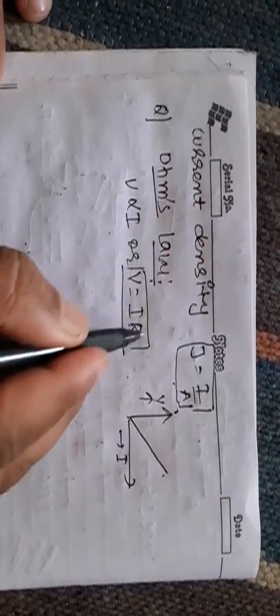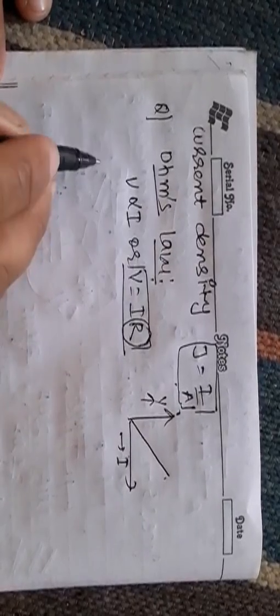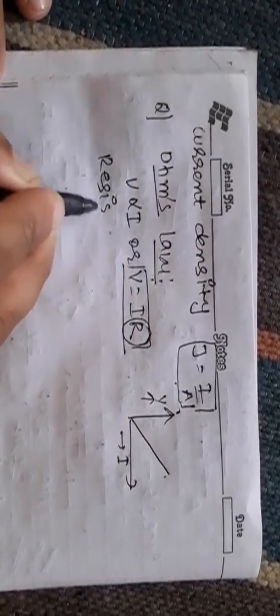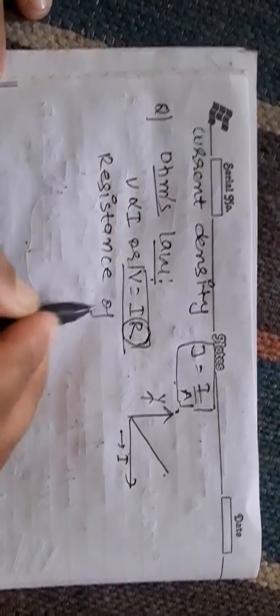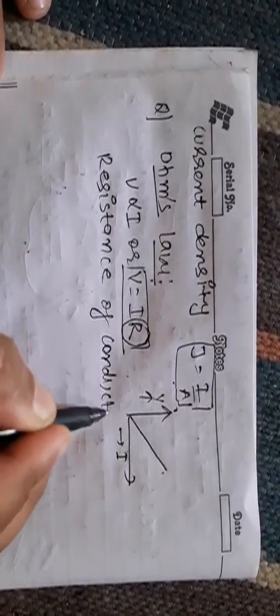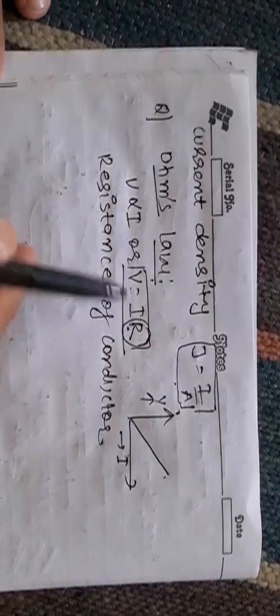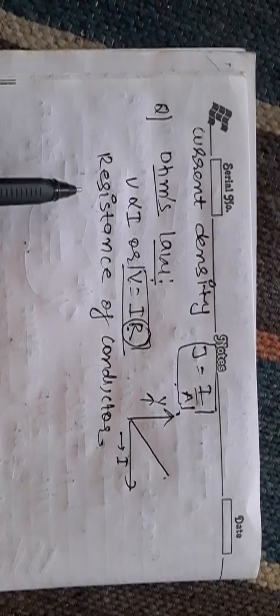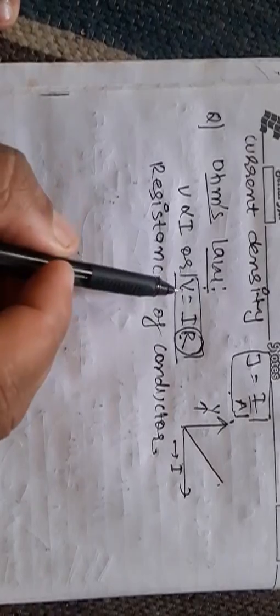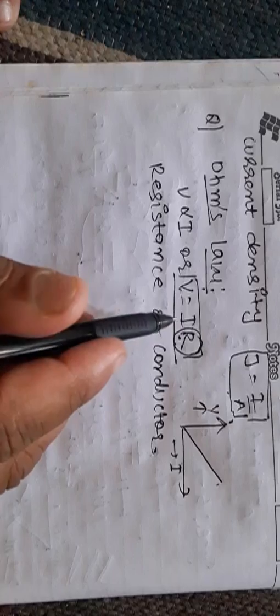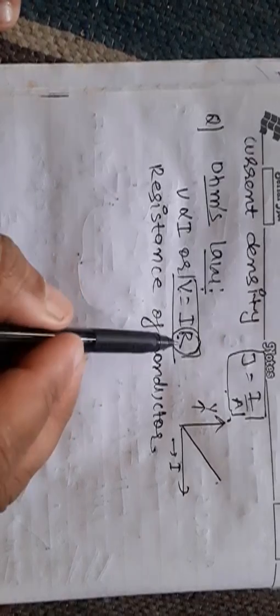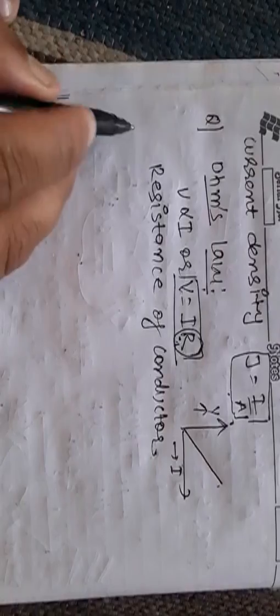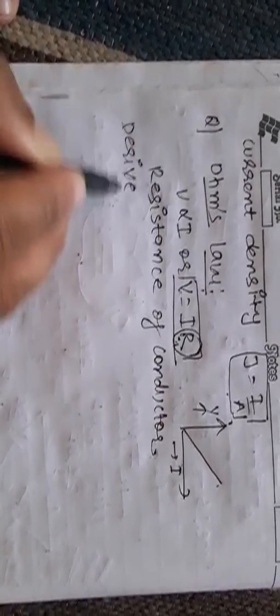What is R? R is a constant of proportionality and is called the resistance of the conductor. It is the resistance of the conductor, which is independent of V and I. Since it is a constant for these two values, it is independent of these two. Now the question is why we have written V equal to IR, so let us derive the formula. In class 10th you have written that resistance depends upon length, area, and temperature. But why does it depend upon length and area? So let us derive this formula V equal to IR.